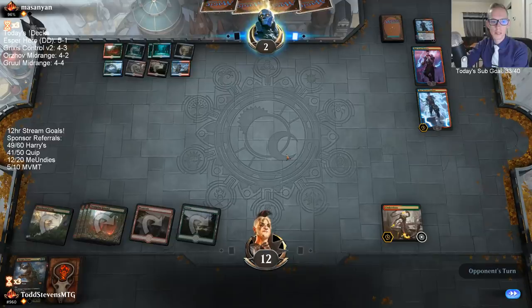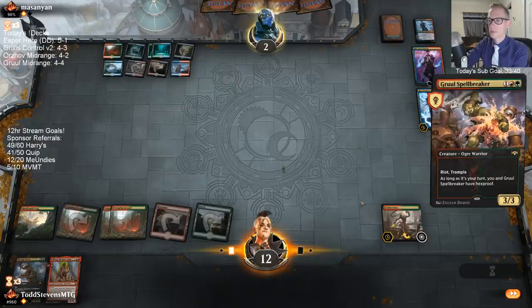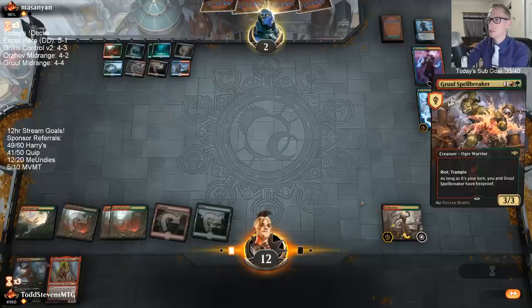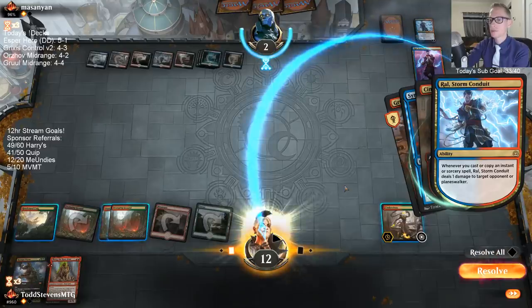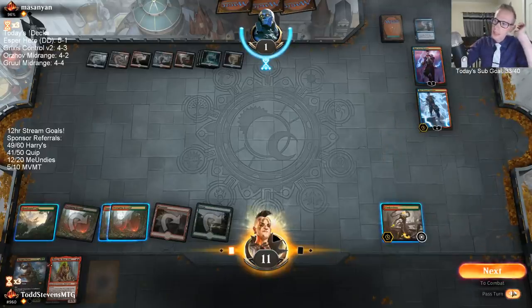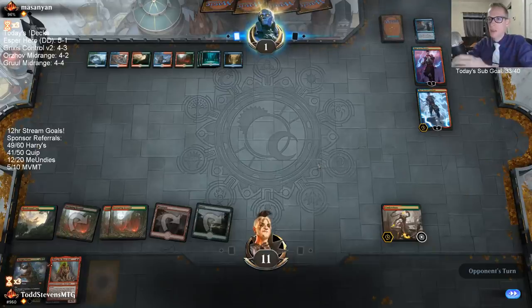Yeah, Gruul Spellbreaker would be nice. We'll take a Spellbreaker off the top. Thank you. Thank you, deck. Do they have the counterspell? Okay, they have the counterspell. Now they need Hydroid Krasis. No Hydroid Krasis?